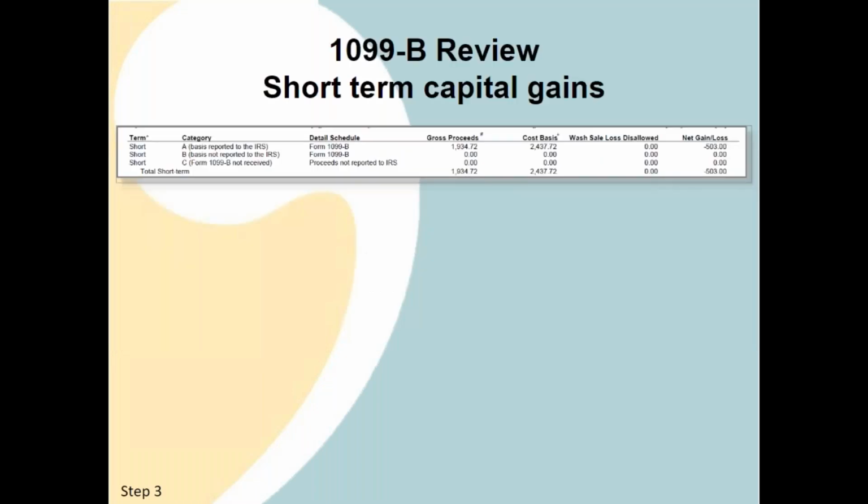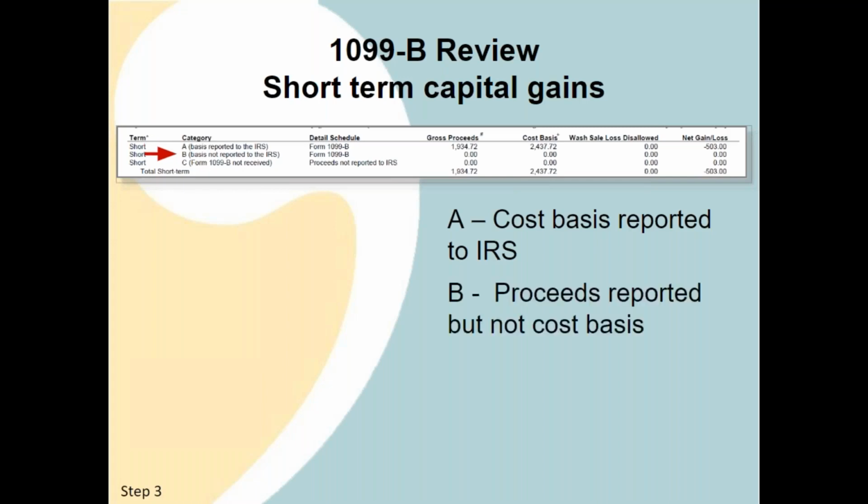If we look more closely, we'll see that this section is further divided up into 3 categories. For Section A, or covered transactions, your broker will be reporting your cost basis to the IRS. That gives them the information they need to do a direct match-up to what you report on your taxes. For Section B, or non-covered transactions, your broker does not have to provide cost basis information. They will just be reporting the total proceeds from these sales.